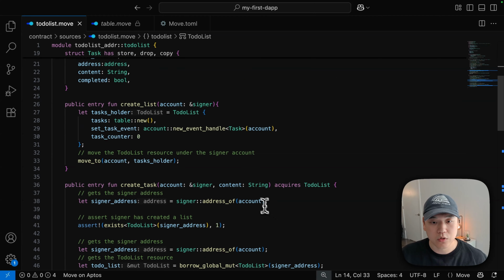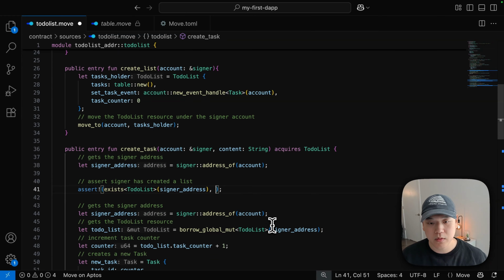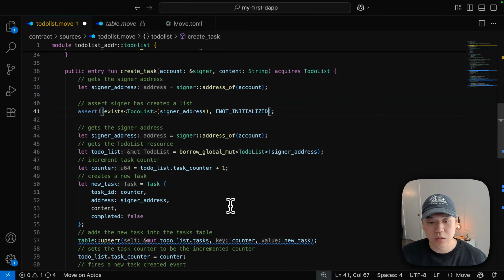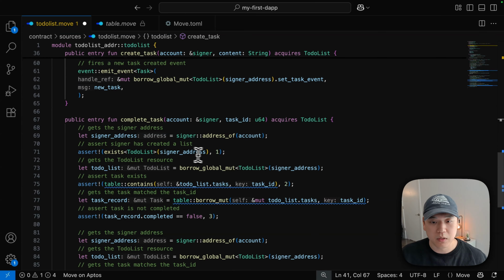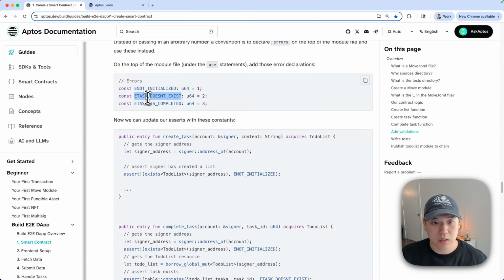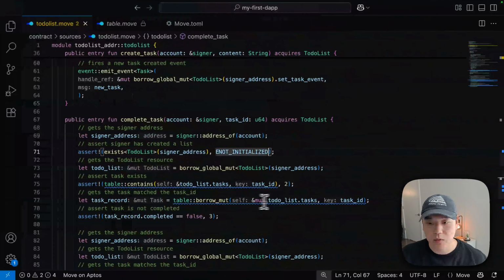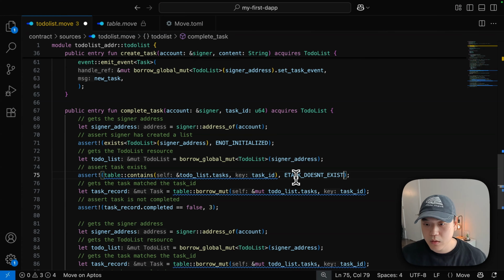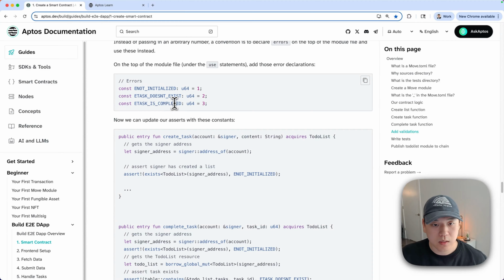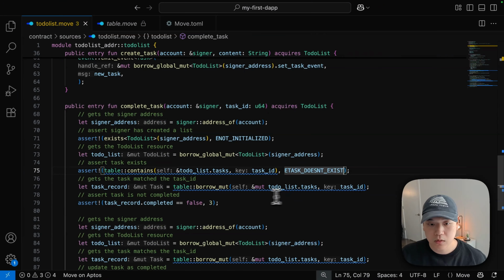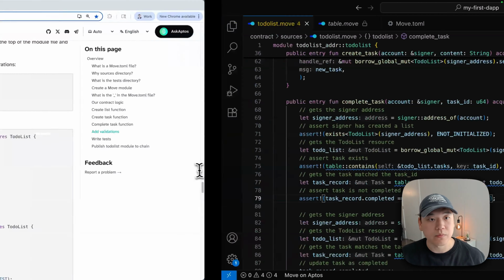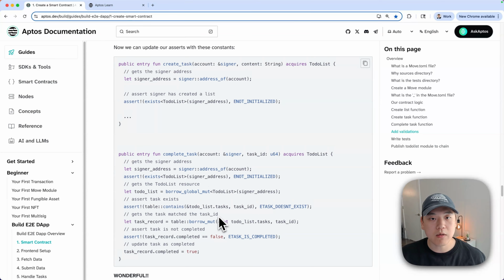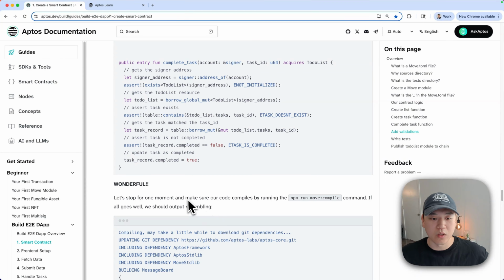So for 1, I'm going to put E_NOT_INITIALIZED. And on our complete task, we also have the same error here. Let's copy this. For error code 2, task doesn't exist. And for 3, task is already completed. Why are you calling this function? Beautiful, that's done.